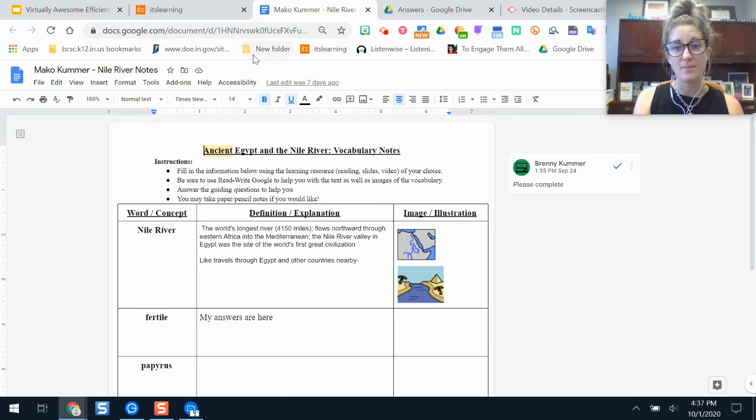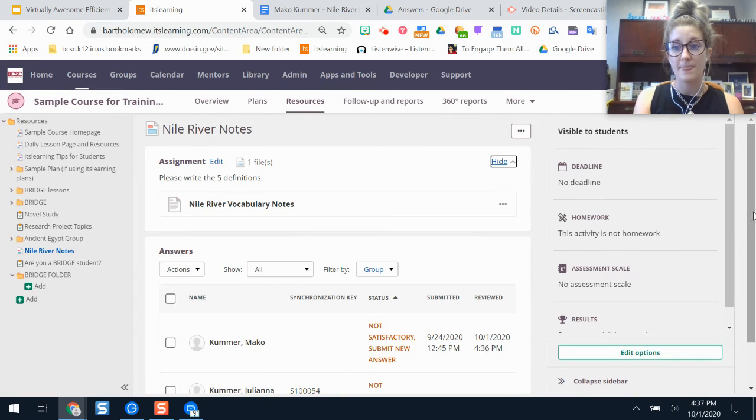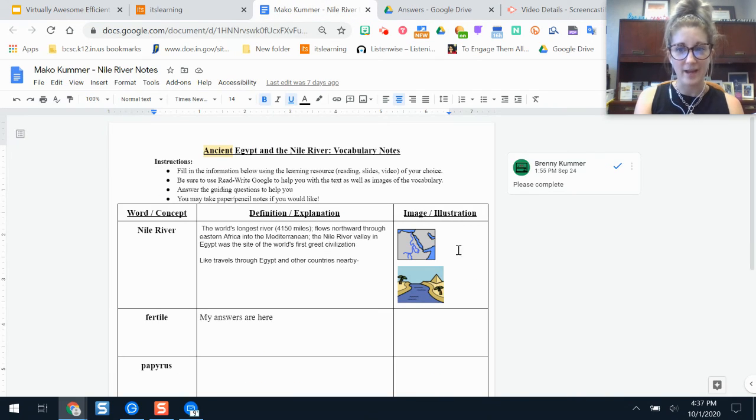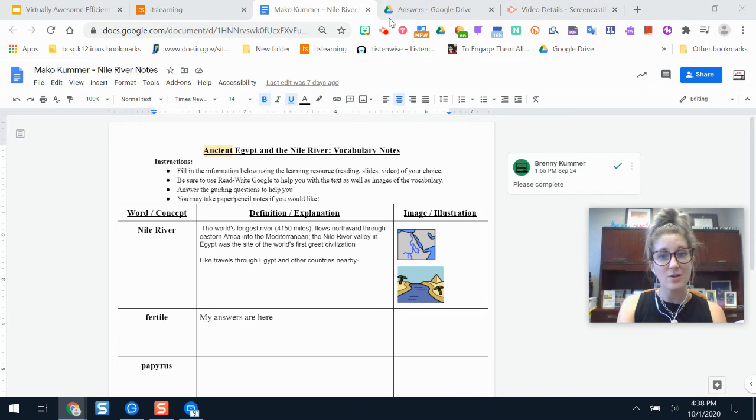Still, you will have to open them, and if you wanted to give students feedback, you could technically add comments off to the side here. You could still provide students feedback on Itslearning, but this is a quicker way, in my opinion, to get to Google integrated assignments on Itslearning that isn't as time consuming as waiting for it to load here. So it's a quick way to glance in, and you can also do that whenever students are working on it, to pop in and give them help if you need to. So that is another tip for Itslearning and feedback.